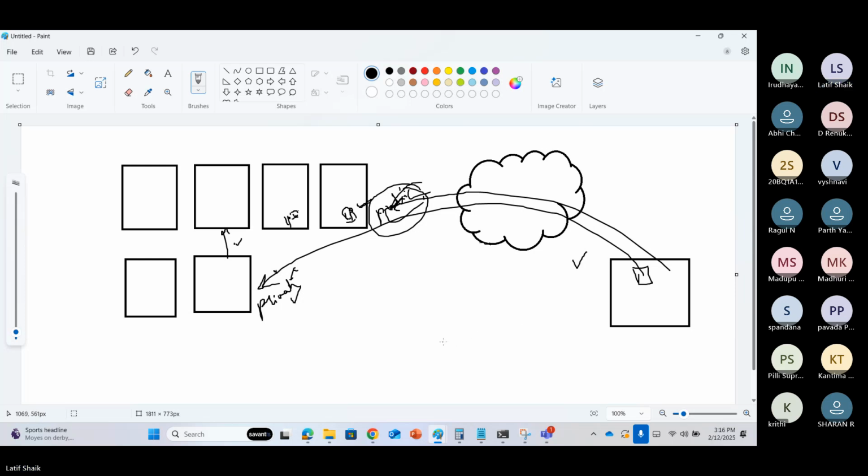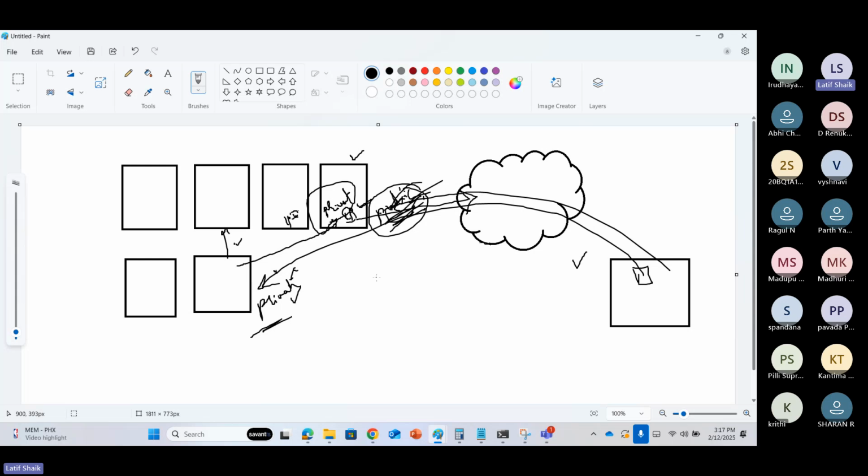Next, this is a server. It has a public IP, which means it's separate from our private IP. But because both are in the same physical network and I want to communicate, for that purpose I use the private IP only. So access to this server internally is private only. For accessing from outside, a public IP address is required.